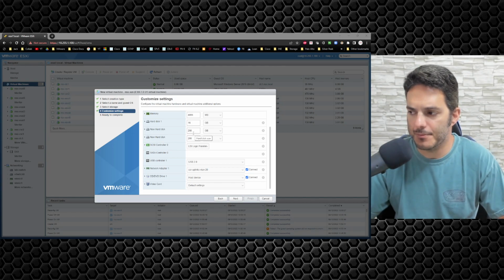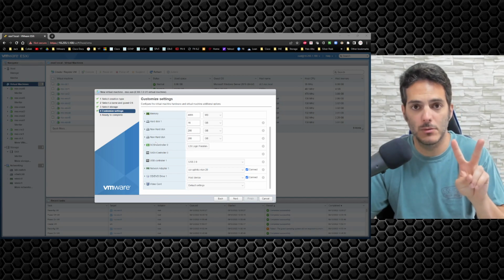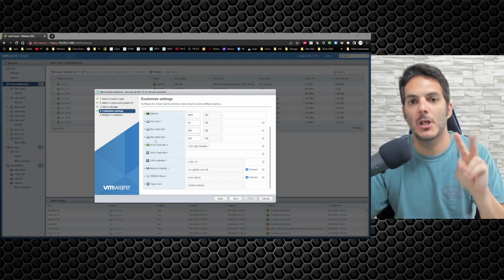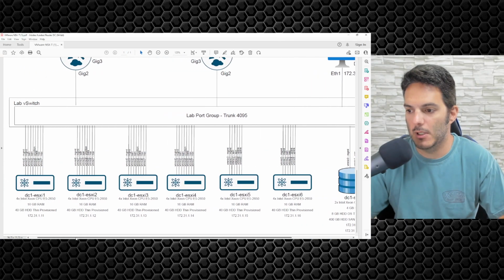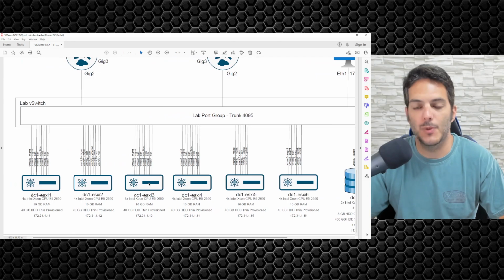So I'm going to go to storage. I need 2 hard drives. And the reason for that is because when I go to put host 1, 2, and 3 into a cluster, that cluster is going to have DRS enabled on it. It's going to have vSphere HA turned on. And in order for it to do its job, there needs to be a couple of different hard drives to do datastore HA heartbeating.